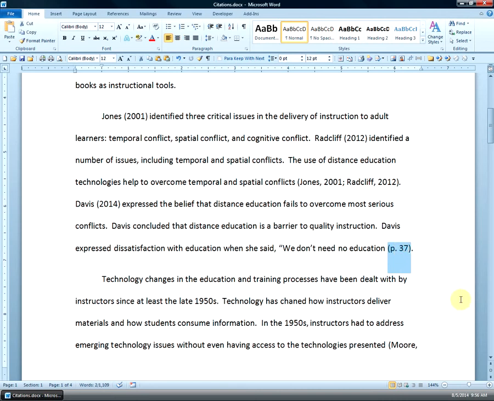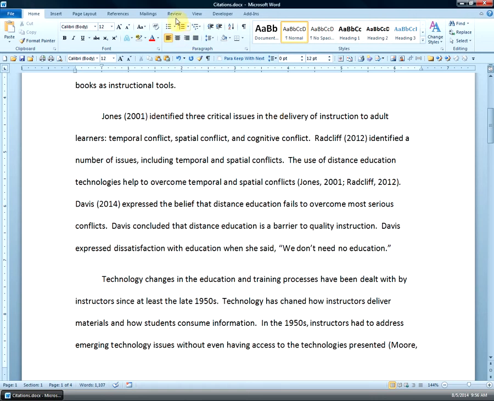First, I'm going to get rid of the stuff that didn't need to be there. Oh, and I should also put in a closing quote. Then I'm going to acknowledge the source of this direct quote. I'm not going to worry about all the subtleties of where the page number goes. Your style guide can tell you that kind of stuff.